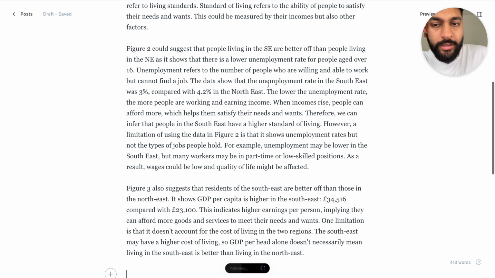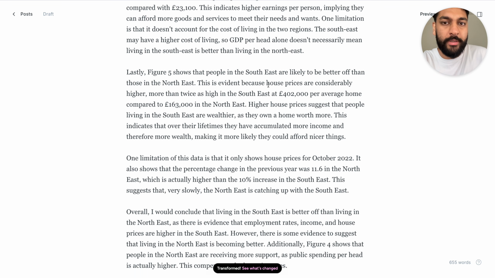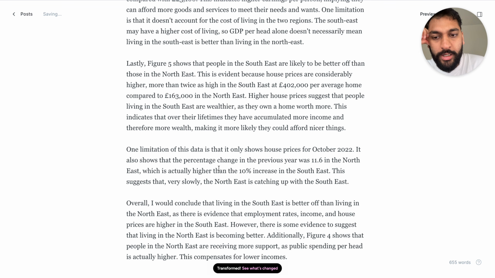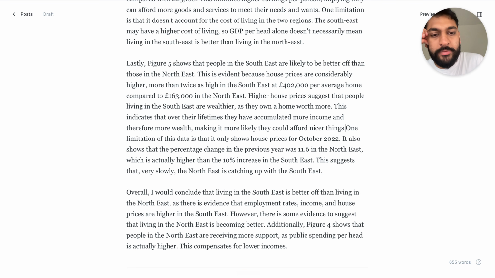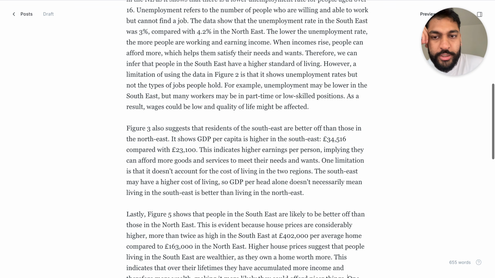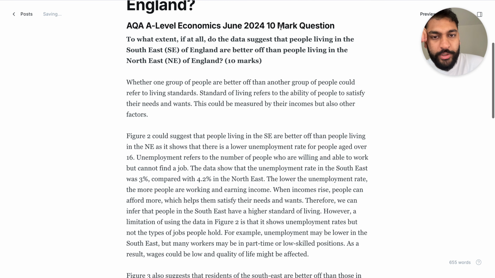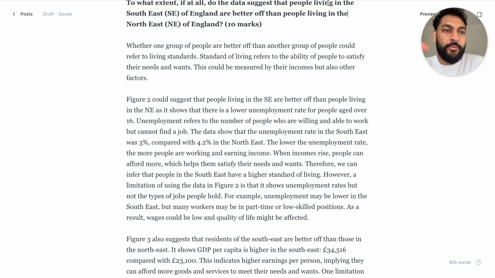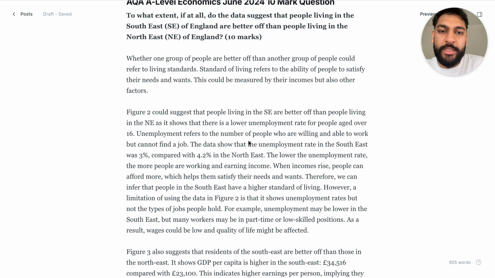So you can read this answer later, and I'd obviously recommend reading the AQA one, as it's been marked and annotated by AQA themselves. But I just want to remind you of the overall structure. You've got an introduction where you define or describe the key terms or the key factors needed to answer the question. Filter through the data and come up with your own judgment as to whether you agree or disagree with the question at hand. Give 3 bits of data for why you agree or disagree. Go in one direction and then evaluate by either talking about the limitations of the data or why the data is contradicting, or both.